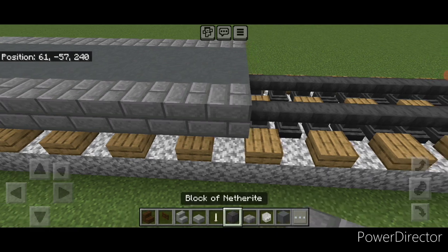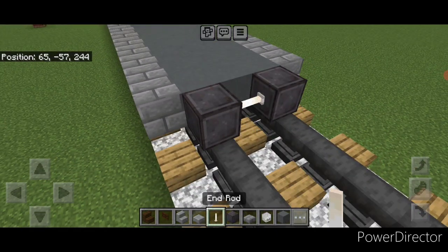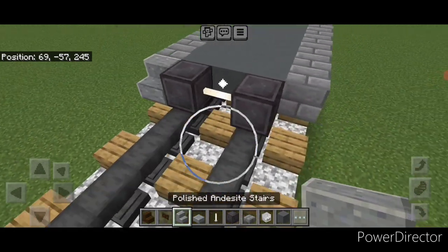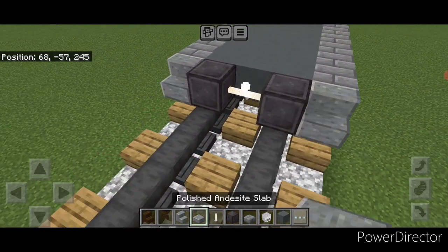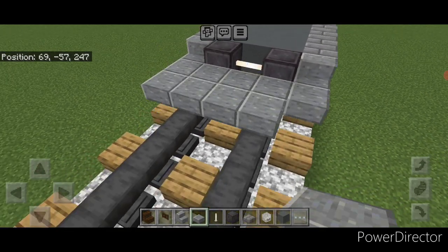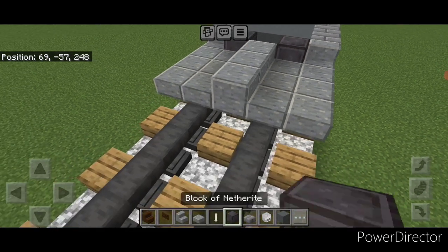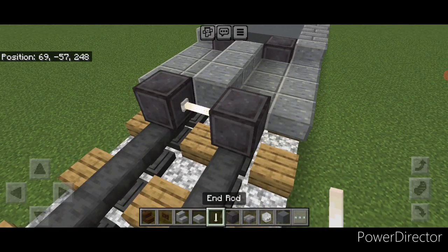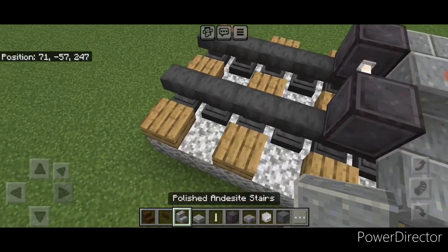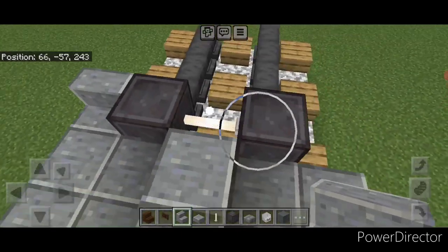Then we're going to do the rear truck behind this. So we'll put another wheel on each rail with an end rod axle and a polished andesite stair going this way on each side. Behind this, a 5x3 of polished andesite bottom slabs, and then three slabs on the top middle. Behind this, another set of netherite wheels and an end rod axle. Put a backward facing polished andesite stair on each of these back wheels.